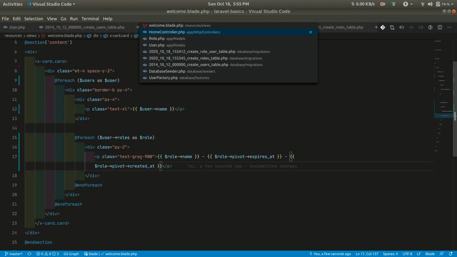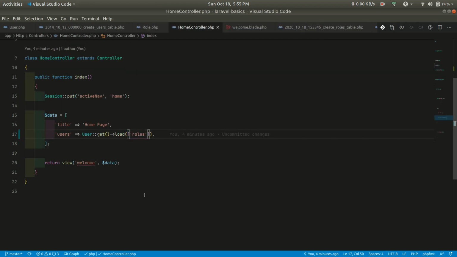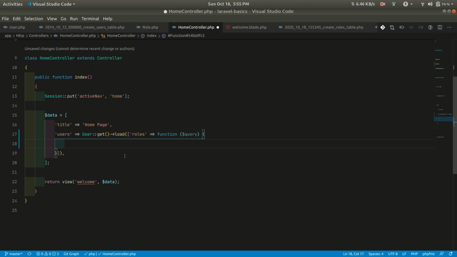So what we can do here in the home controller, where we have currently loaded the roles, is this: we only want to load the roles that haven't expired for that particular user. So we can do here a function query. If we run any query here like where something, this will run on the roles model.